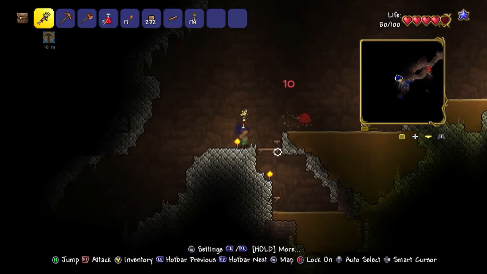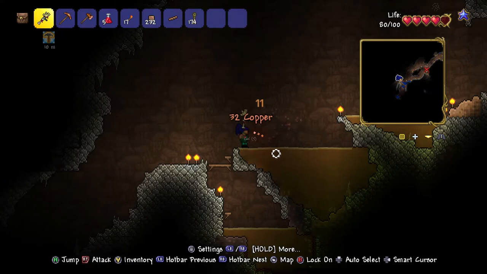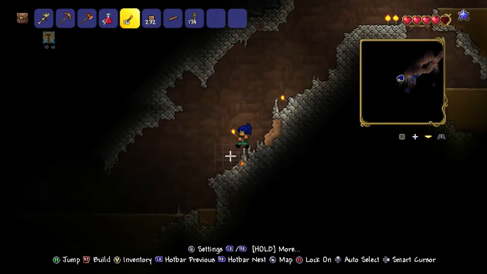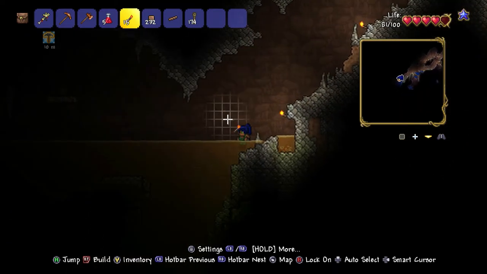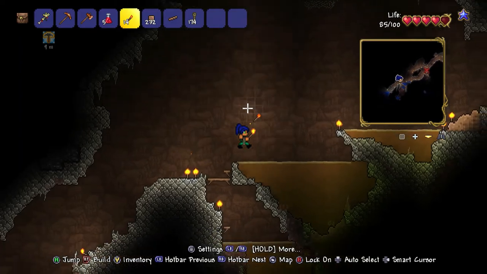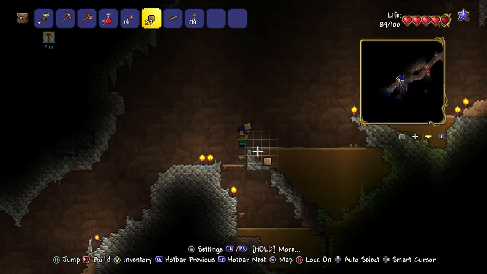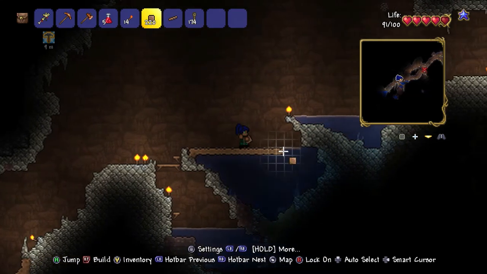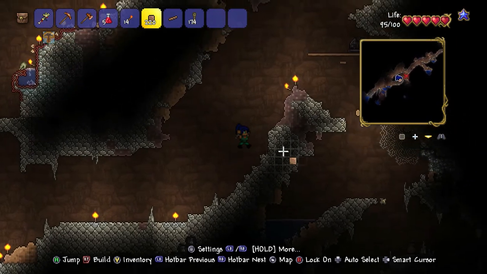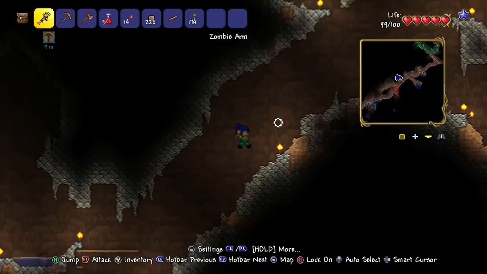Realistically, I should be mining right now and not punching slimes in the back of the head. Oh, I got some gel though. That's good. I need a spelunking hat. I don't have the capability of walking around water or sorting out water business just yet. So, I'm just gonna cheat, go back. Oh, I do regen health over time. Oh, that's good to know.